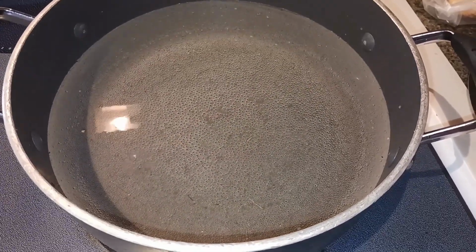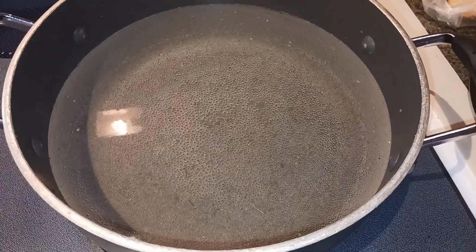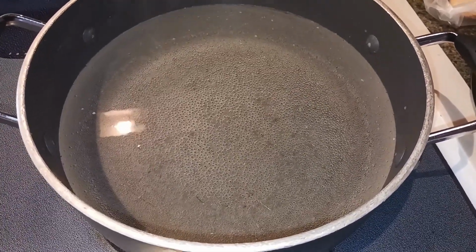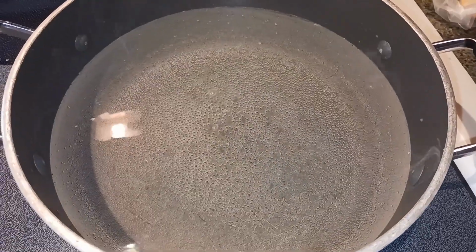We are going to add our eggs to our boiling water. That's something that a lot of people don't do. They put the eggs in first and then heat the water. But I think this is the trick to the easy peel.